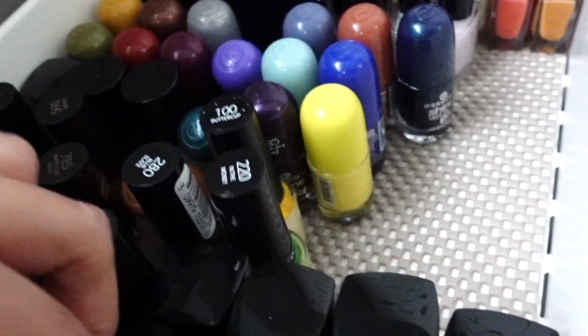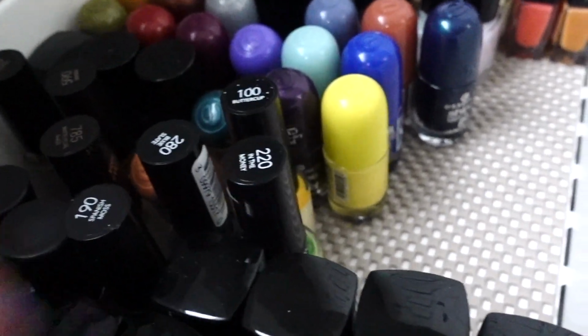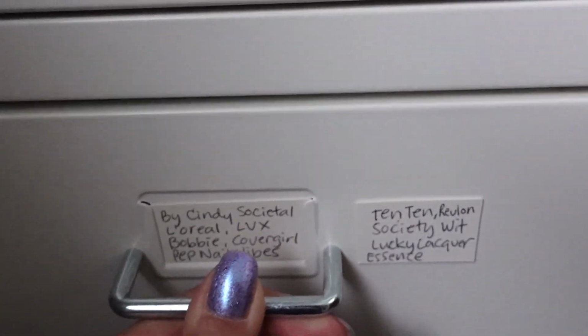Here is another Filipino brand, Bobby. And then I have CoverGirl, which I probably should destash at one point because I feel bad. I don't really use them so much. L'Oreal that needs to be shaken. And some by Cindy Societal, which is a really pretty line. She's based in Australia. I can't wait to get some more of her polishes.